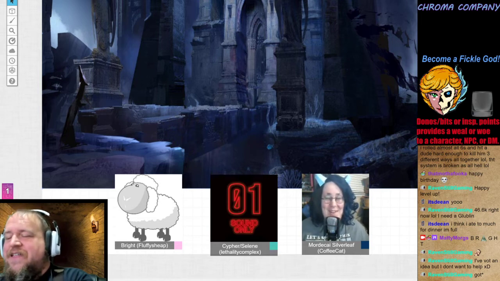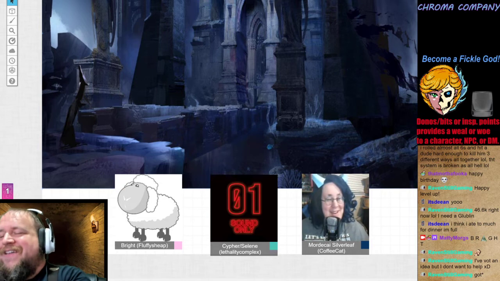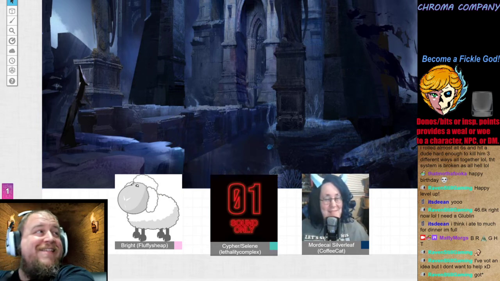We're all Jokers around here. Ethereal Cypher makes 4.75. Yeah. Not even half a Joker. He's on the ethereal plane.